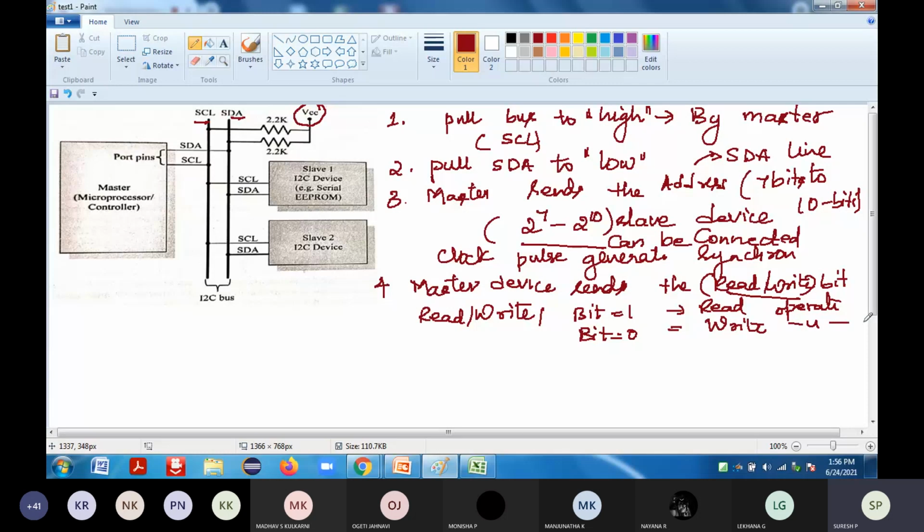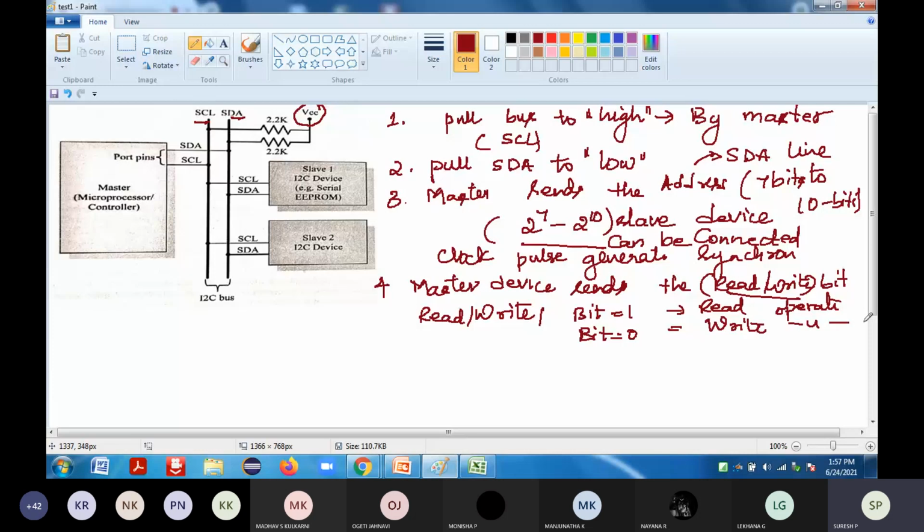Next, once the master device sends this, it waits for the acknowledgement bit from the slave device whose address is sent on the bus along with the read/write operation command. Now I have told it the address of whom I have to communicate with. Next, whether the slave is busy or free, idle, I don't know. So for that, the slave has to send an acknowledge, telling that I am free, you can send the data.